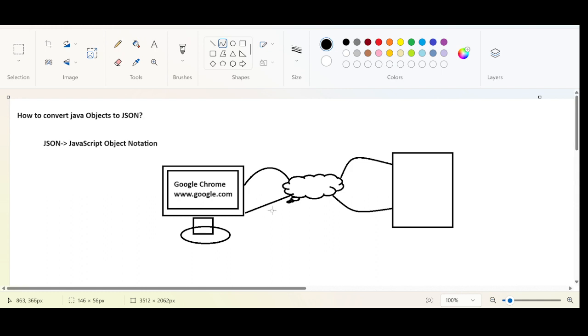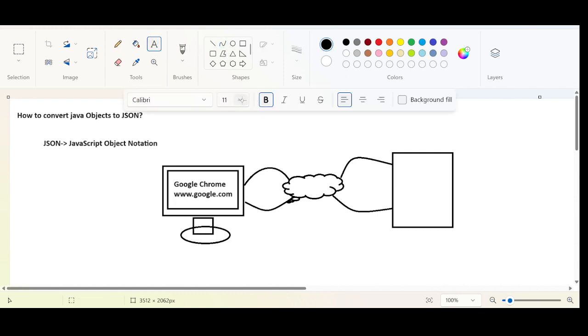This is very simple to understand. We send a request by using a browser, which can be Google or any browser. This request is going to use a network, and through the network it will get access to the server, and the server is going to give a response.